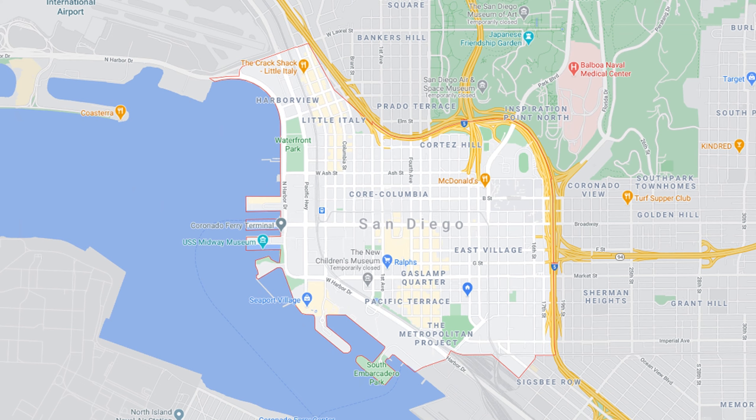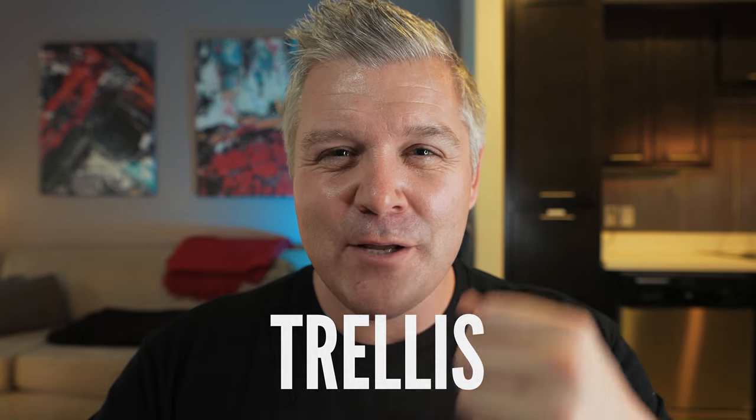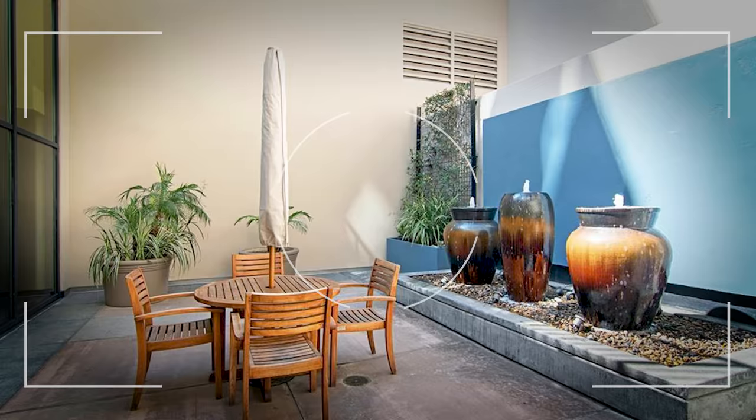The next building is one of only a couple of residential condo buildings actually located in the Gaslamp Quarter — technically on 4th, 5th, and 6th Avenue — and it's called Trella. It's not quite a luxury high-rise, more similar to Icon or Aqua Vista. It doesn't have all the amenities — no concierge, some security, and a fitness center. That's pretty much it. Prices here are going to be reasonable, but the big allure is that you are right in the Gaslamp Quarter. That's pretty sweet.